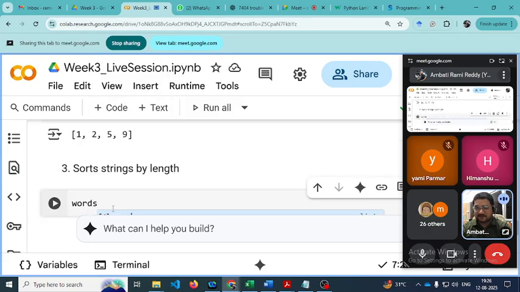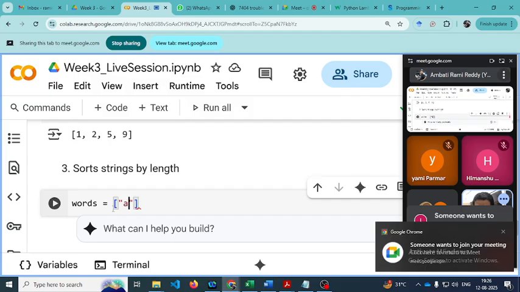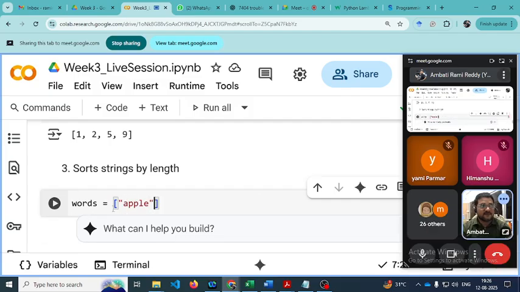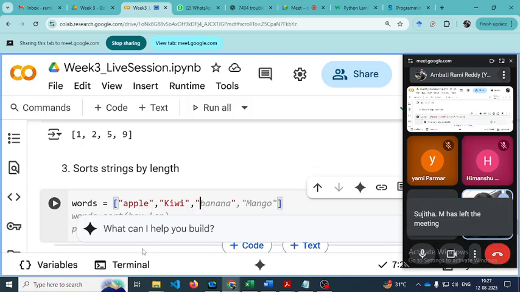You just take some strings, words, like apple, kiwi, I am taking fruits only now, banana, then mango.